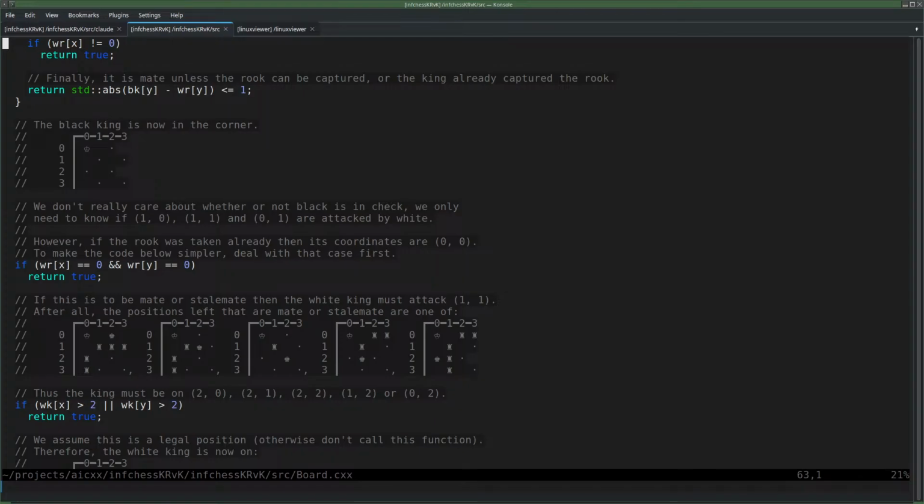Why would I check it then? Must also be legal positions, apparently.